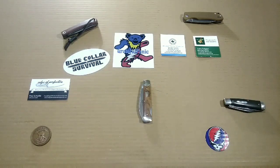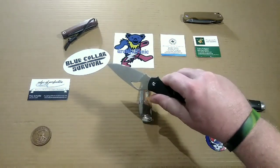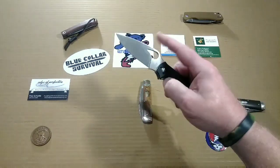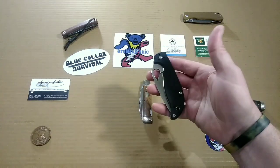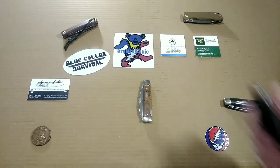Before we do that, let's go ahead and get this panic dump out of the way and let you guys take a look at what I was carrying today. My modern folder carry was the Bird Raven 2 in CTSBD1, and this is probably one of my very favorite budget carries right here. This is a great knife.